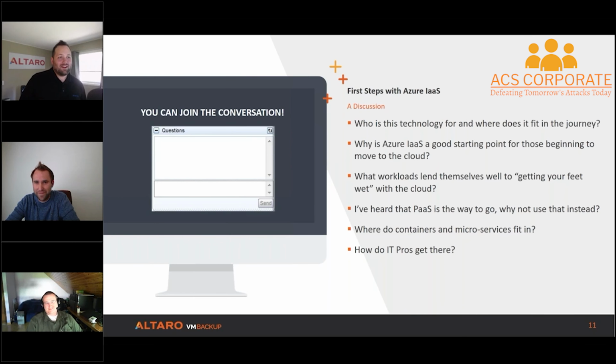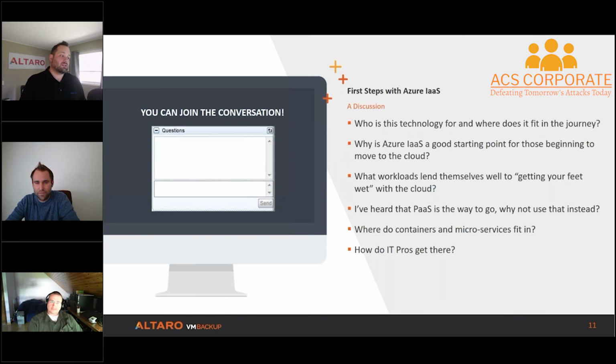Yep. So anyway, that kind of comes back around to the discussion of what kind of workloads lend themselves really well. And we've actually got a question here from Enkit in the chat. They're planning on moving their DR to Azure. Can you please suggest something? DR is definitely something that you can look at for Azure, because storage in Azure is so cheap. When I'm talking about backup and recovery, because again, Altera, we're a backup vendor, Azure is a great place to send offsite backups to, because the storage is so cheap.